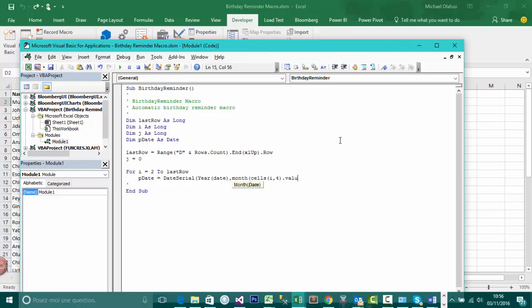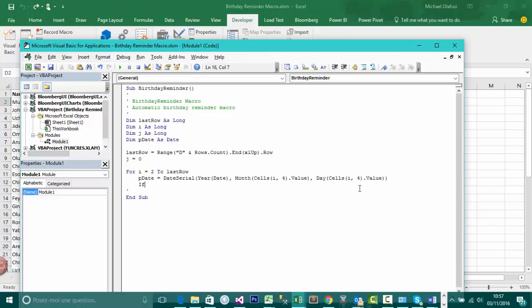Okay, and I want to grab, though if you omit this value it will still pick it, but let's do things by the book. So go into that cell, because that cell is an object, and grab me the value property. So the value of it, and the value is actually a date, so now we are passing that to the month. So grab the month part of that date. Okay, and I'll do the same for day. Again, the cell, the row we are on, grab me from the fourth column the value, but the day part of it, and we are done with that. So that will generate for me the date.